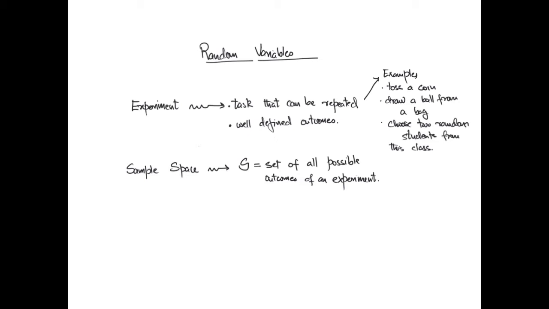In practice, given an experiment, we are not usually interested in all possible outcomes, but certain properties are associated with the outcome. We use random variables to make this idea precise.